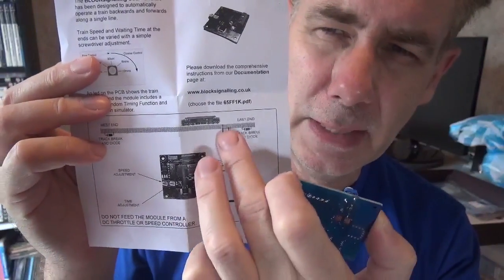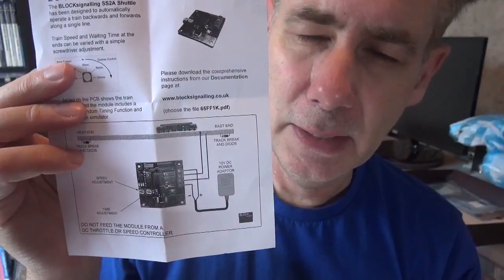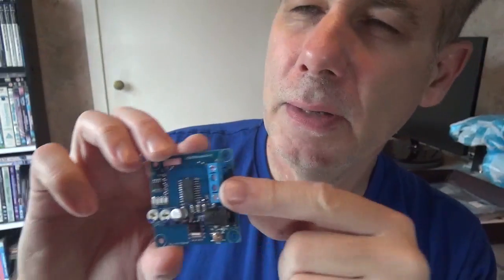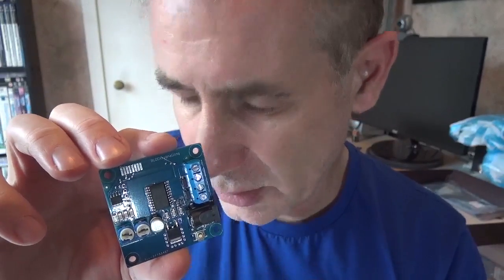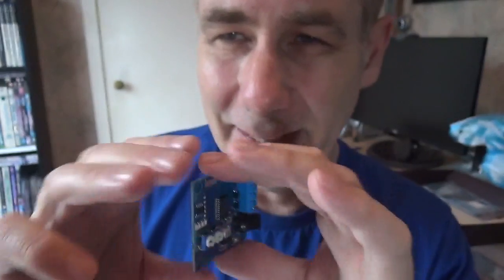From here you can see two wires from the track go into the controller, and then two wires go to the 12 volt 2 amp power adapter — this is where the wires plug in, they just screw in. Then I fix this to the board somehow, but do not push it onto the aluminium silver backing on the foam board, because these electronic connections will short out and it won't function. You have to cut a piece of the silver off if you're going to mount this into the foam.